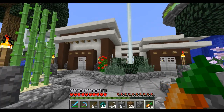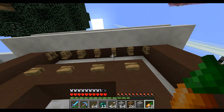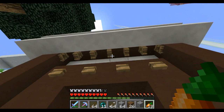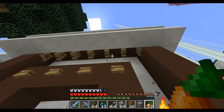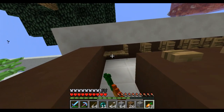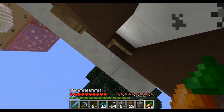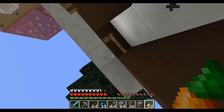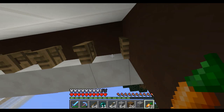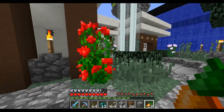I never thought of using brown clay. I've used that sort of style of support beams. Hang on. Those aren't fences. That's clever. Those are fence posts, aren't they? The gates. Hang on. I've got to do this bit. Oh shit. Oh, that's... There we go. Got to open them outwards. But that's a clever idea. I like that idea. More flowers.